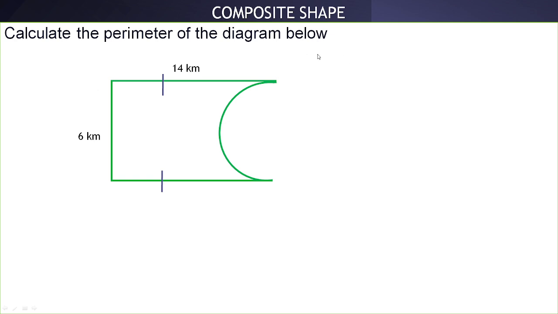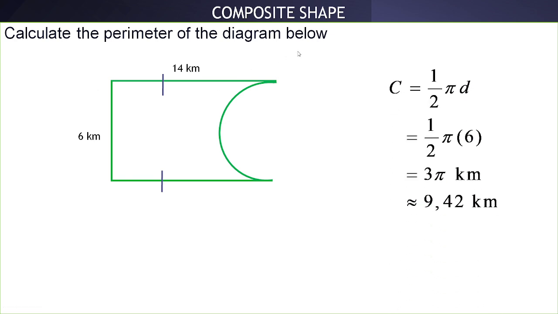So then how are we going to find the perimeter, meaning the distance around the shape that is given to us? Well, the first thing we need to do is find the circumference of the semicircle that we see over here. Because it's a semicircle, or half a circle, to find its circumference we basically use the same formula we used with a full circle, but we multiply it by a half because we're dealing with half of a circle. So that will be half pi multiplied by the diameter.